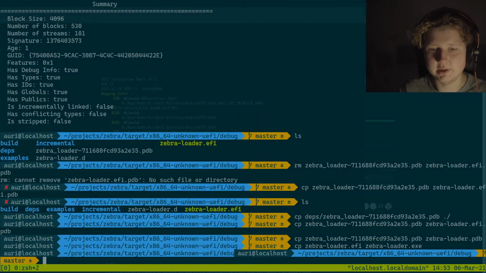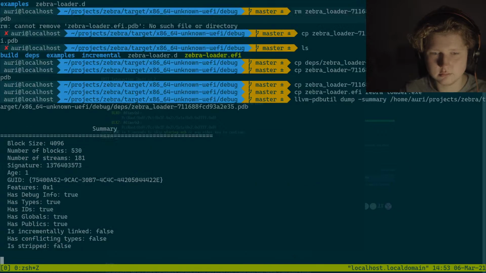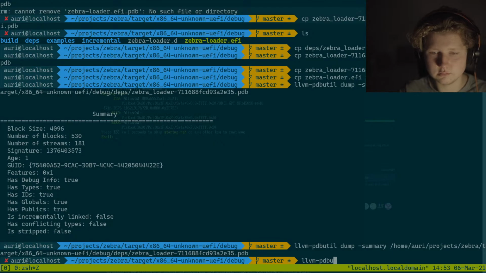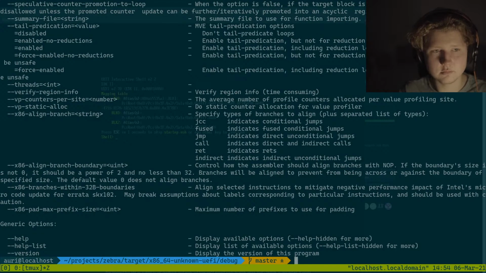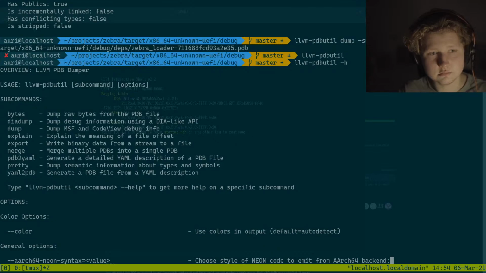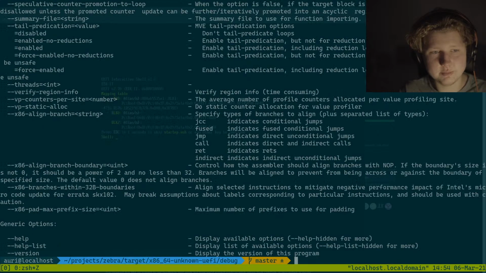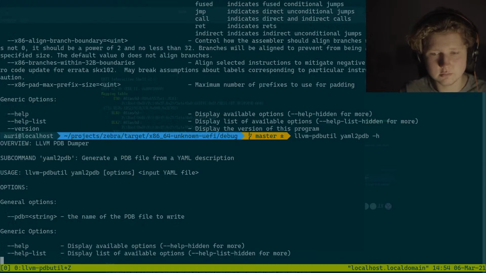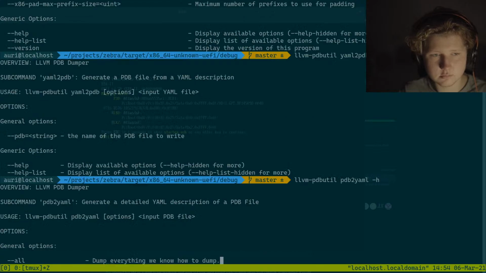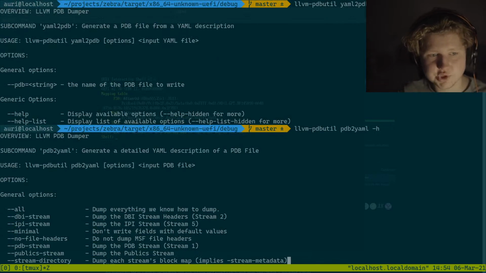What else is up in PDB Creator? Okay, subcommands. YAML to PDB. Generate a detailed.